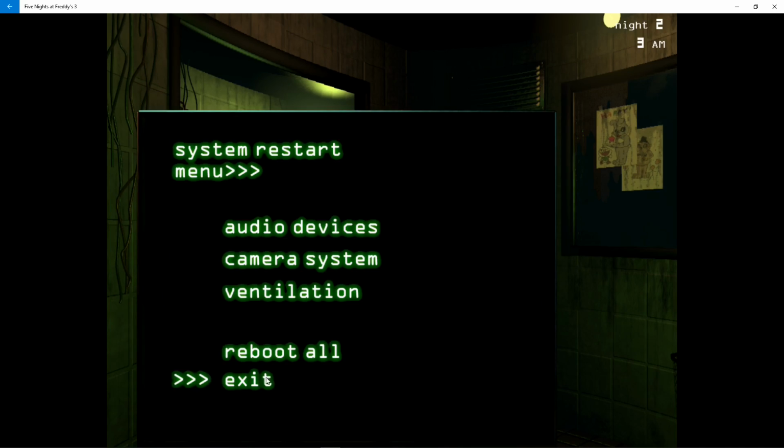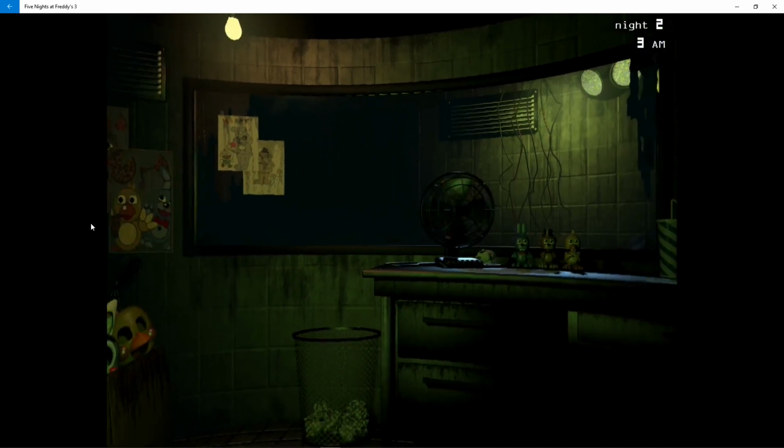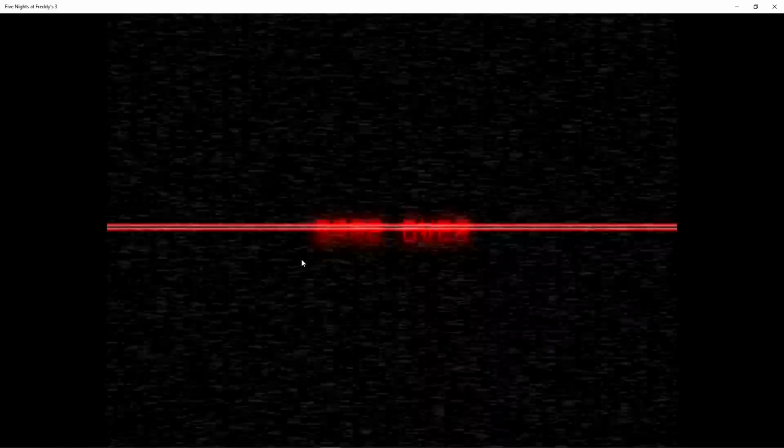I ain't playing these games. No. Okay. Let's get you out of here. Sir. I ain't playing these games. No. Okay. Can you get out of here, please? It's gonna jump scare me. Oh god. Yeah. Okay. Okay, that wasn't actually that bad of a jump scare, to be honest, but like, come on.